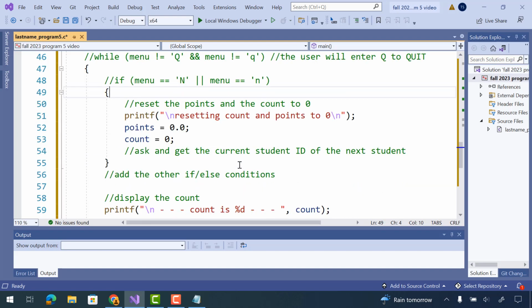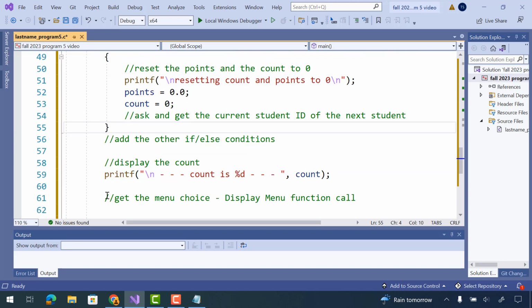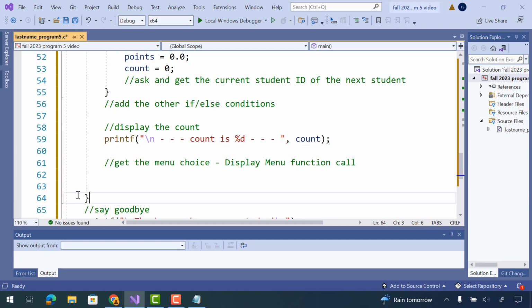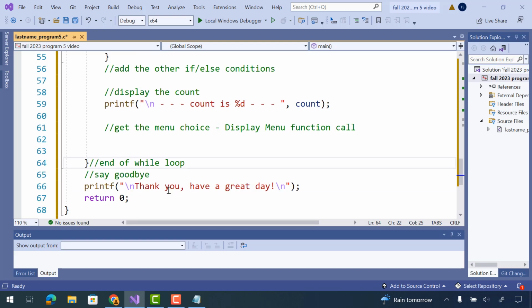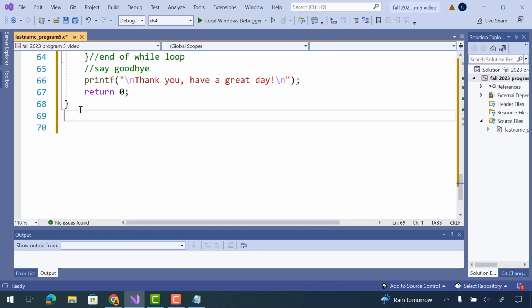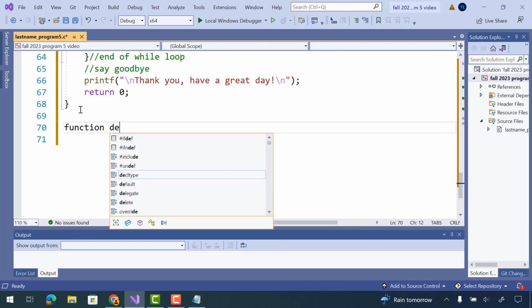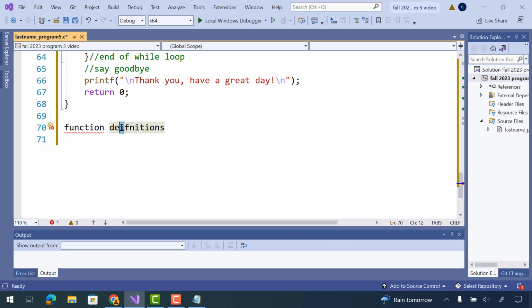If it's an N, else if it's an A, else if it's a C, else if it's anything else, you're going to say it's not recognized. Then you're going to have to do the update for the loop. Then this is the end of the while loop. And then you say goodbye and thank you. And then down here, you need to put your function definitions, which I, of course, spelled wrong.